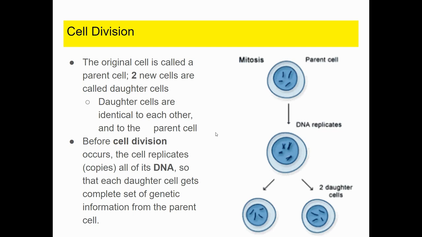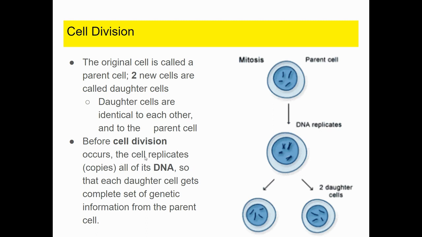So this is for mitosis. So here's the parent cell. This is the same parent cell that's right here. But what happened was this part. The DNA replicated. See how there's like one line each here, and over here it's paired up? And there's 2 lines and they form like an X? That's because all the DNA replicates, so it all has a copy.